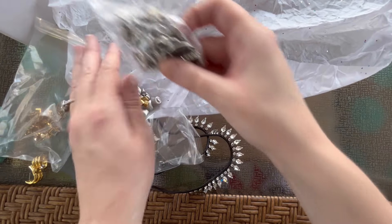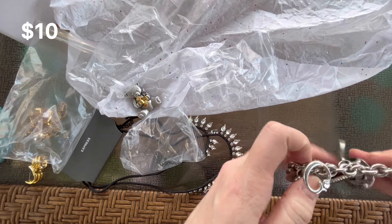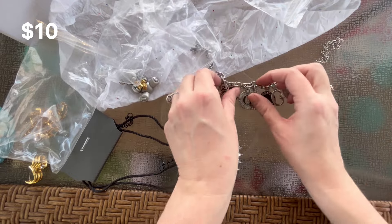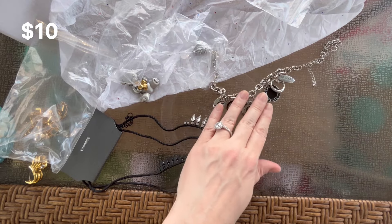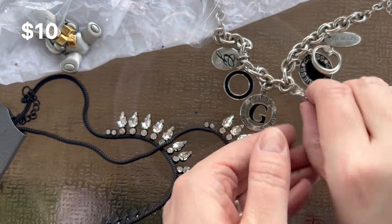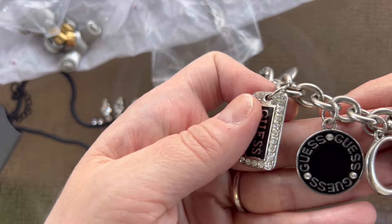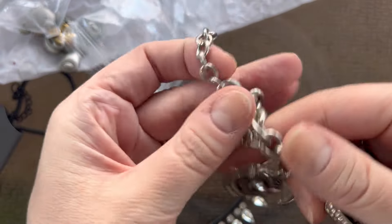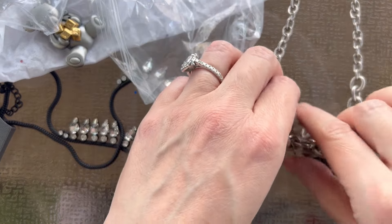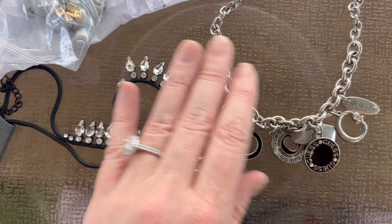And lastly we have Guess. I do like selling Guess jewelry — they make some really fun pieces. This is a charm necklace, really cool and blingy. You have your Guess logo and then a little dog tag that says Guess with clear rhinestones. Not seeing any wear to it. Silver tone chain with an extender — a cool piece to layer up or just wear on its own. Kind of Y2K looking.